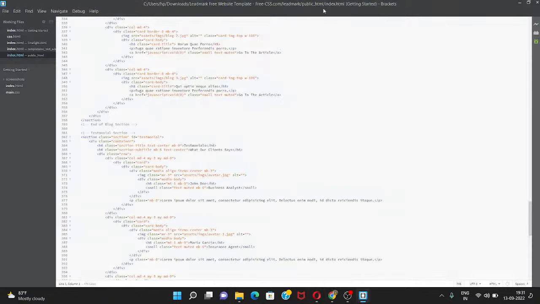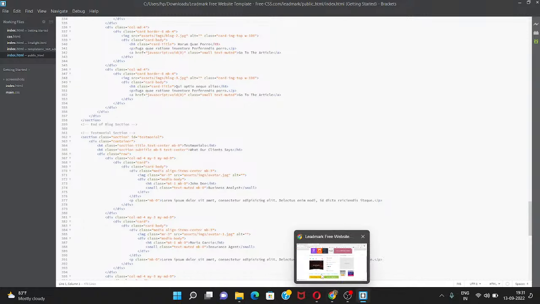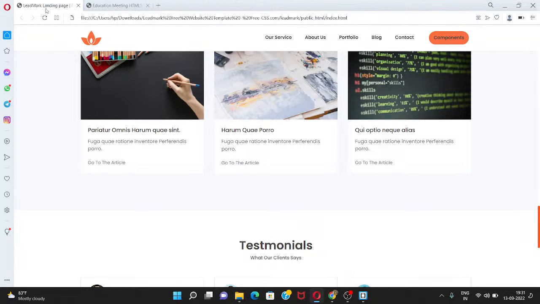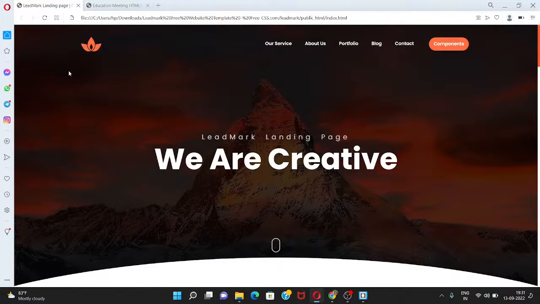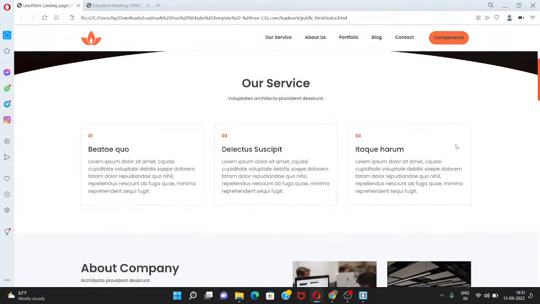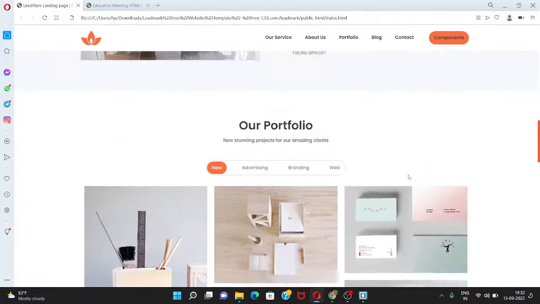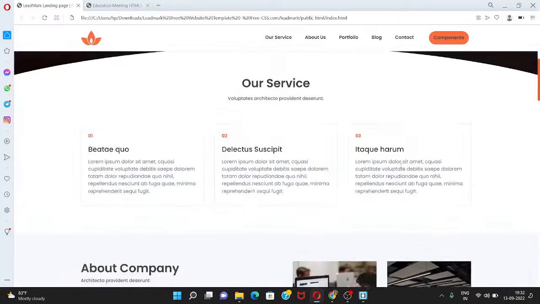Here you can see the path, leadmark, index.html. So now this code is related to this particular template.